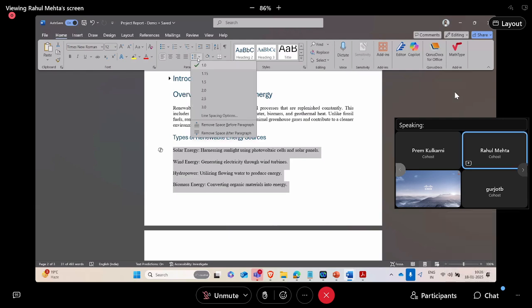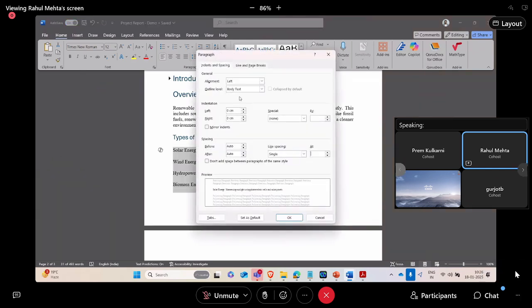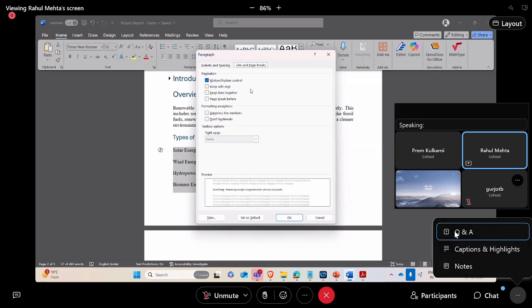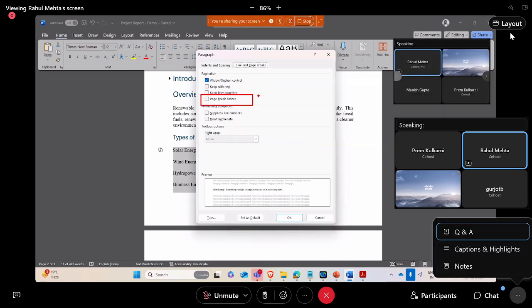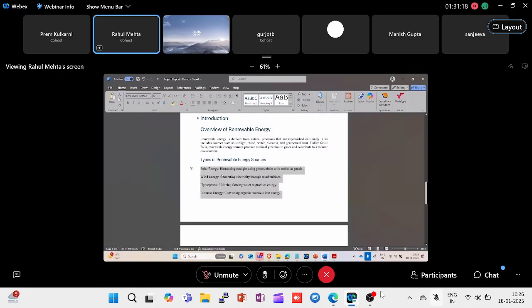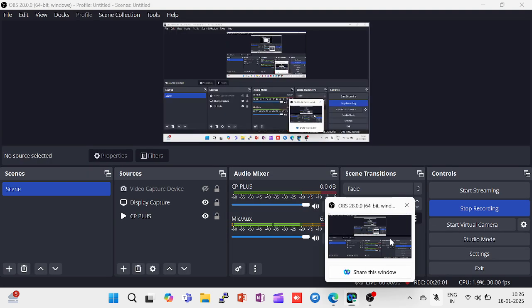It's a by default one. Right. You can also remove the space before the paragraph, remove the space after the paragraph. You can increase or decrease. Right. You can also mix. Right. These all metrics we will talk later on. Right. But if you see very carefully, sometimes you want to keep because they are the type of renewable energy.